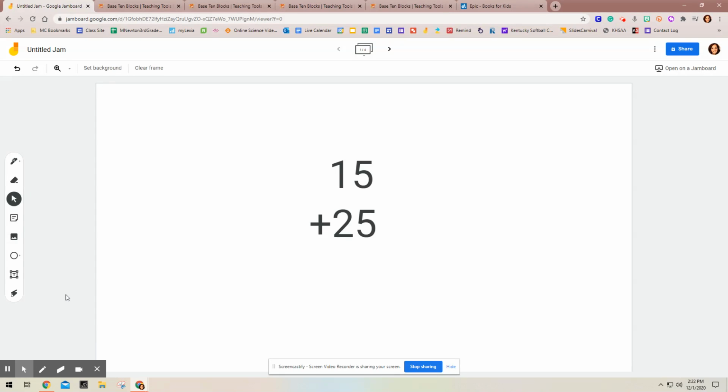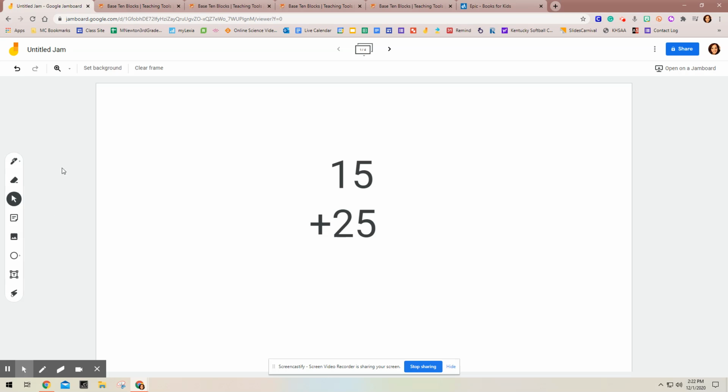Hey everybody, we are learning about double digit addition with regrouping. My hope is that we can start with 2-digit numbers, and then by next week we're on 3-digit, and then the following week we're going to do 3-digit subtraction. This is kind of like a refresher from second grade on how to regroup with addition.